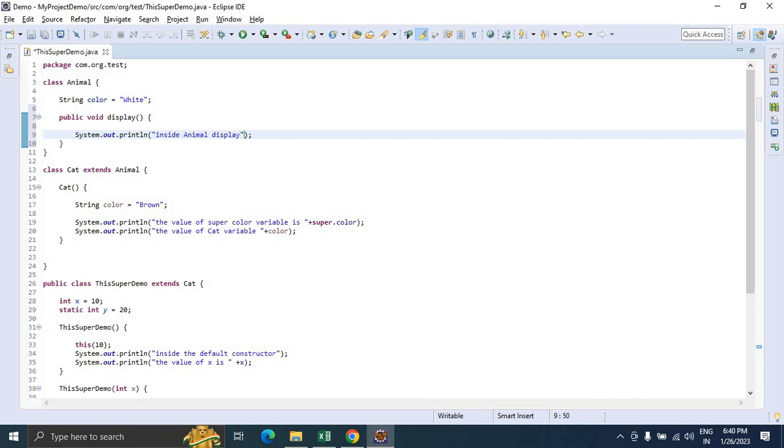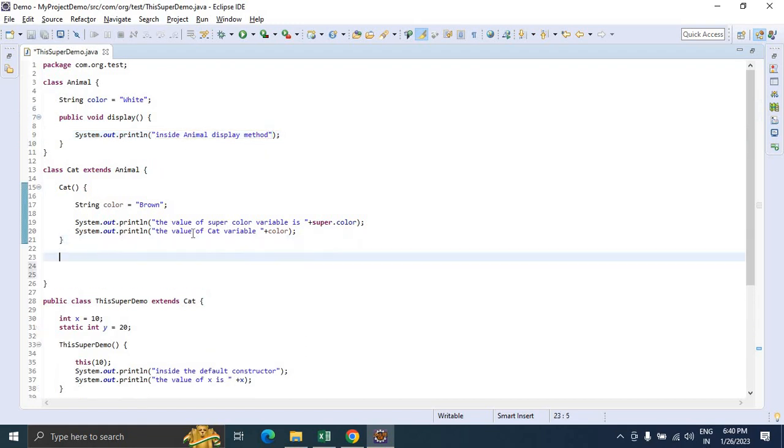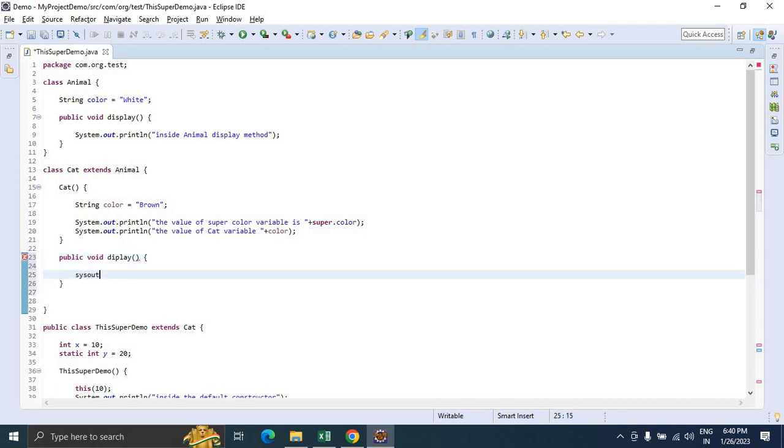I am creating one more method here, public void display, and here I'm giving one more sysout inside Cat: Cat class display method.